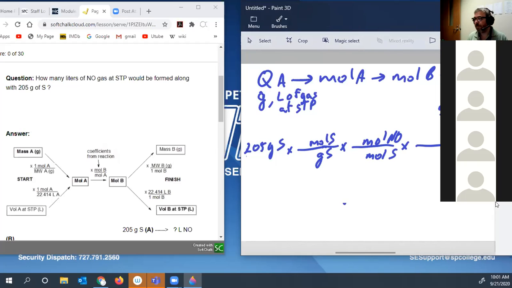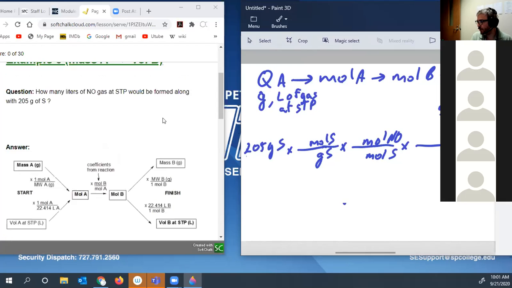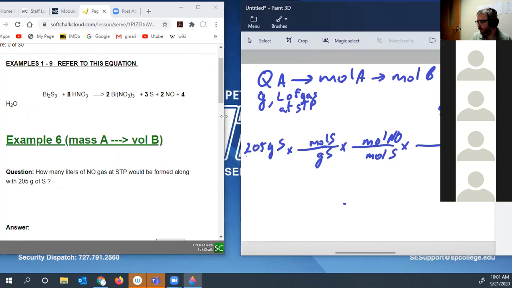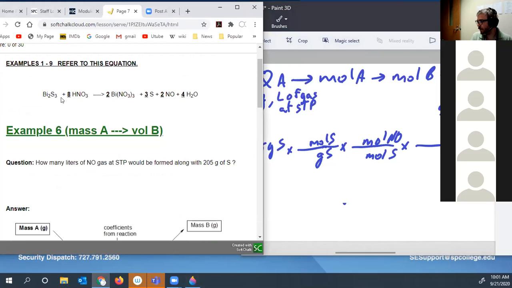All right, I'm going to stop there. Make sure everybody understands exactly what I'm doing here. Does anybody have any questions? Why are you going from grams to moles? And then how do you go from a mole of sulfur to a mole of NO? Well, that's from the reaction. You see, that's the relationship from the reaction here. So you can see the relationship is that, what are we doing? Moles of S. So it's 3 moles of S and 2 moles of NO. All right, that's the relationship between them. That's how we're going between them.